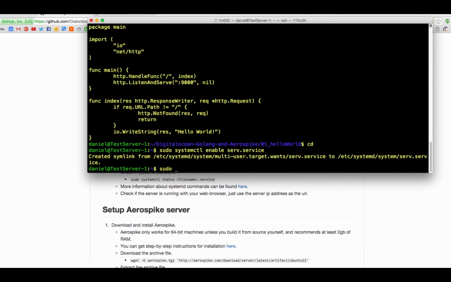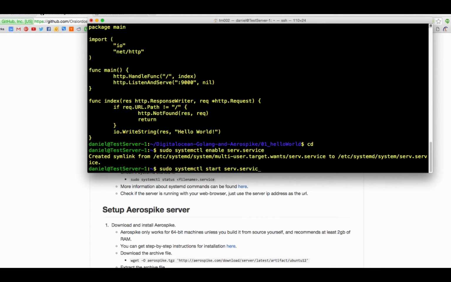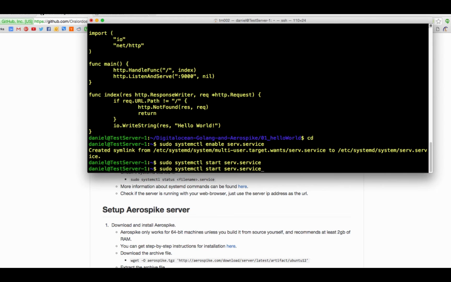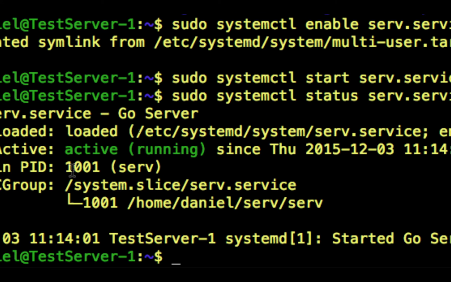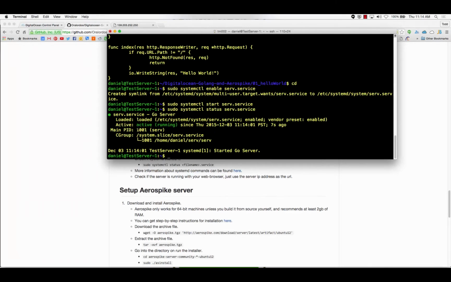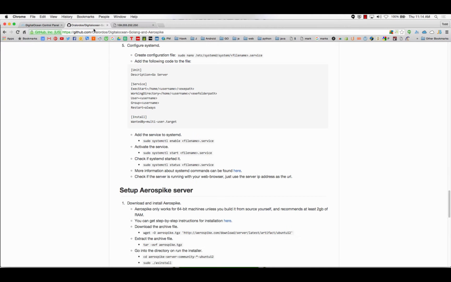All right, now we have to activate the service. systemctl start serve.service. And we can check with the status. So, active running, process ID 1001. As soon as you do that, it doesn't require a reboot. It's just automatically running in the background now. So the start starts it right then. If we go over here, it's running, and we can exit the server, and it's still running. And if it crashes, it'll turn it right back on. So it is now running in the background.